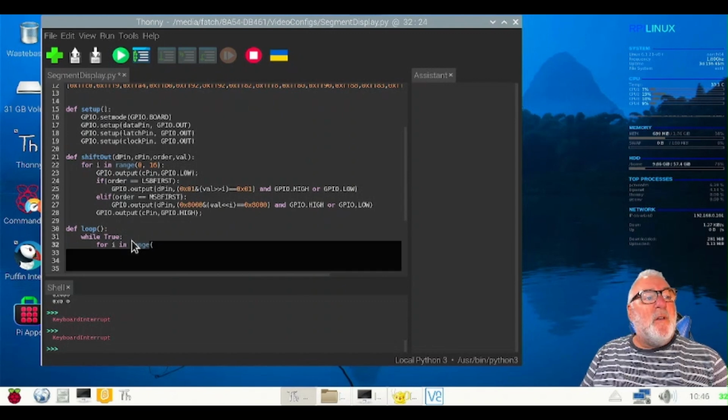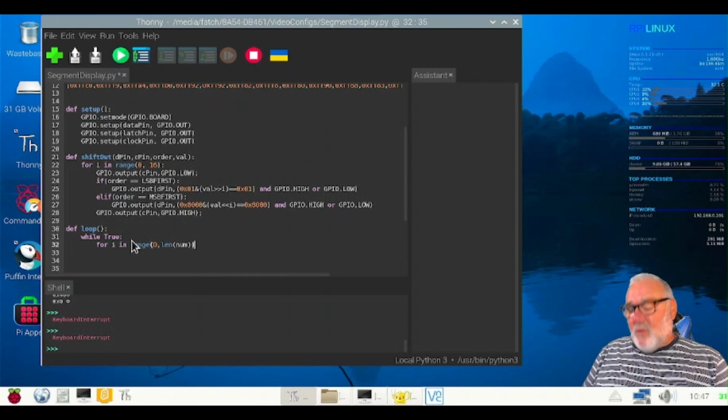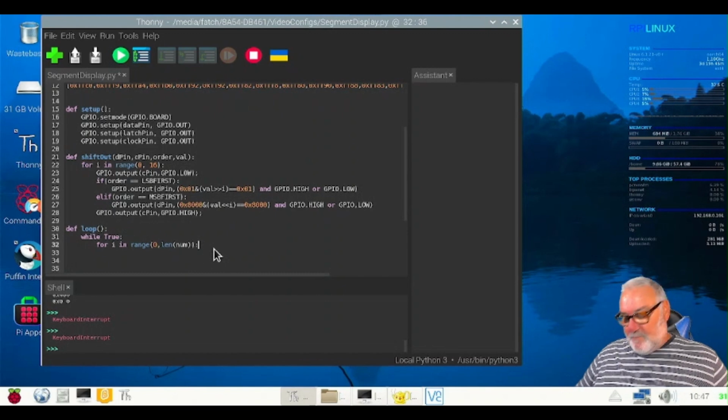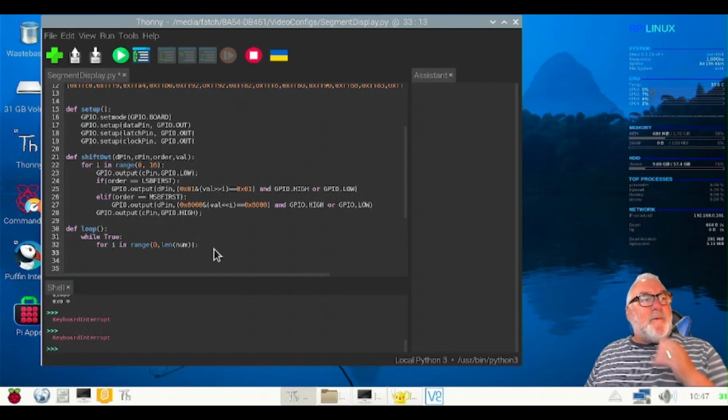Brackets on. 0, comma, len, L-E-N. Brackets on, N-U-M. Brackets off, colons. Okay, so we're closing that bracket and then we're closing that bracket. Colons. Auto indent.